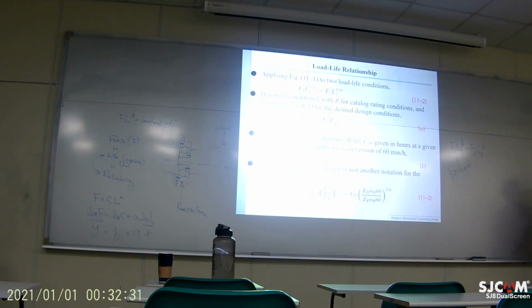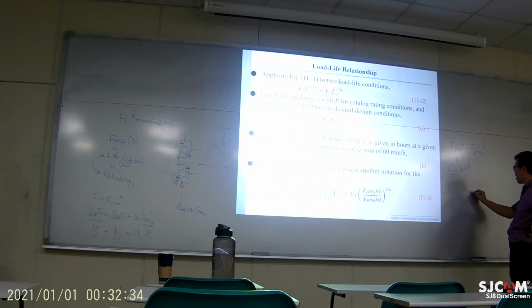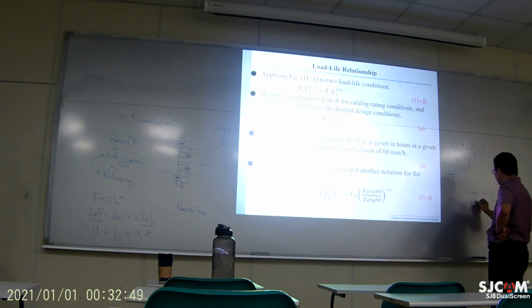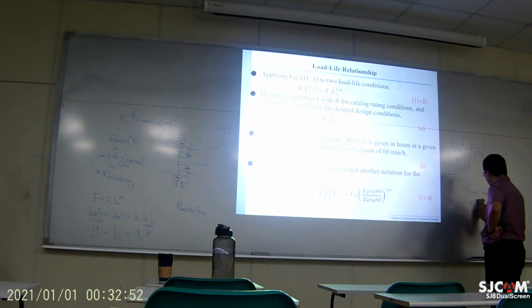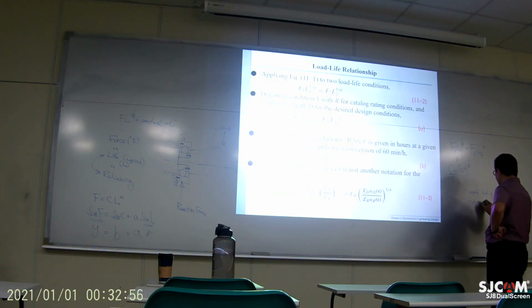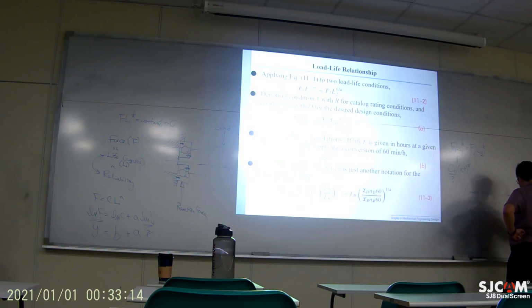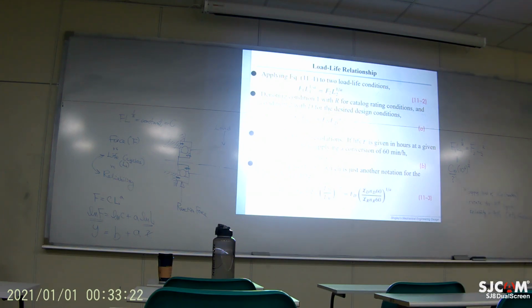So what's going on? What is C10? C10 is like if you apply the load of C10, if the unit is Newton, and then operate the bearing, or maybe just say rotate, for 10 to the power of 6 cycles, then reliability equals 90%, which means 10% failure rate. So the 10 represents failure rate, 10%.